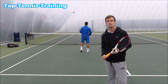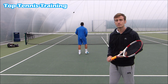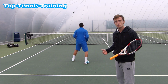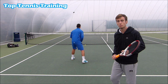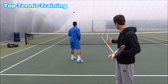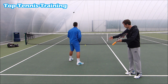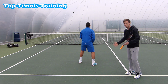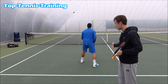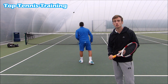Now let's have a look at the positioning of the returner's partner. Obviously if there's a first serve, the returner will be in more of a defensive position because the first player that can now hit the ball would be the net player of the opposition, so you want to be able to move back. What Simon would do is go a little bit closer to the middle, so he's able to close the middle, because obviously the opposing net player will be aiming through the middle and it'll give Simon the best chance of getting that ball back if he does go there.